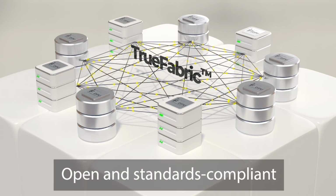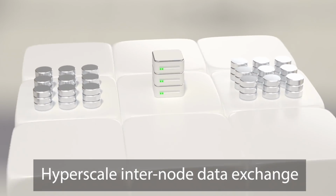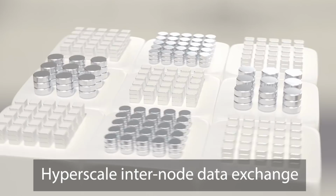And as such, it is able to operate with spine and leaf switches which are fully standards compliant while providing all of the attributes that we just listed. The low latency and high performance characteristics of TrueFabric are the key enablers of hyper disaggregation in the data center. It also enables networks to operate more than 3 times more efficiently than today's standards-based IP over Ethernet networks. TrueFabric solves the problem of efficient internode data exchange at very large scales fundamentally and for all time. This is one of the most important contributions Fungible has made to the industry.